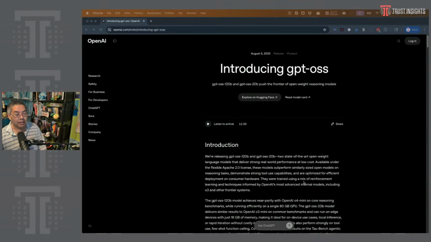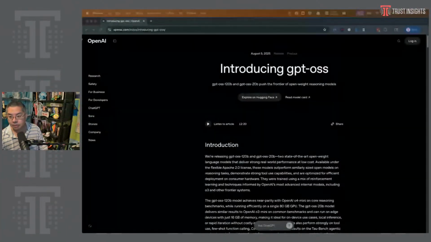Anyway, this is a big deal because this is the first model since GPT-2 in 2020 that OpenAI has actually released the weights for, which is their name, open. The open in OpenAI really hasn't been the case. They've been closed models ever since GPT-3. So this one is their first open weights model since then. It's kind of a big deal. And it comes in two sizes.